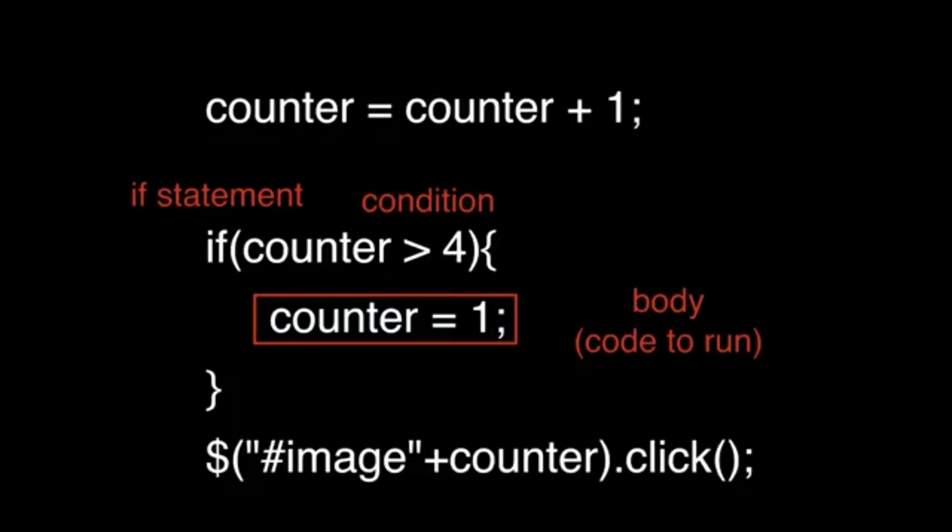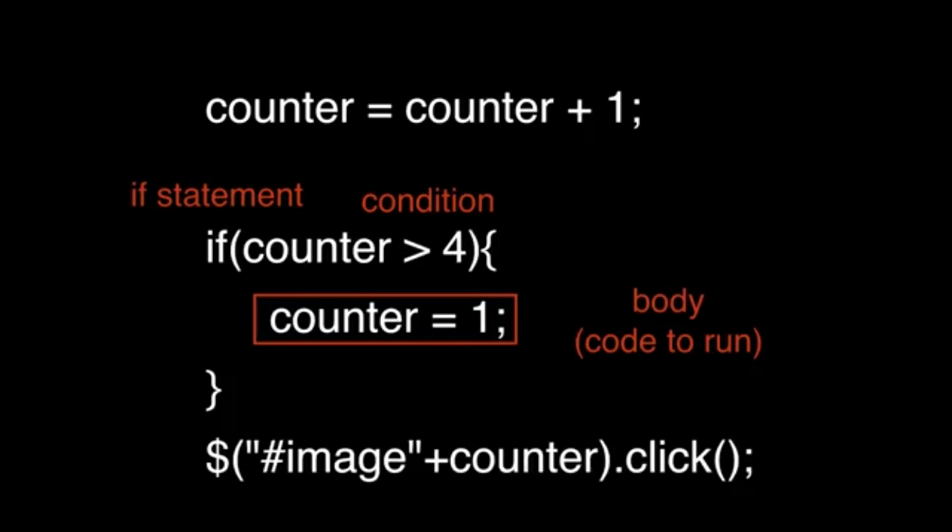And then we're doing something if it is more than 4. So this is the code that we want to run, it's the body of the code. Now, this all looks quite a lot like a function actually, because we've got if, we've got some standard brackets with something in, and we've got some curly brackets. It's not a function. The syntax is similar, but it's actually something quite different.